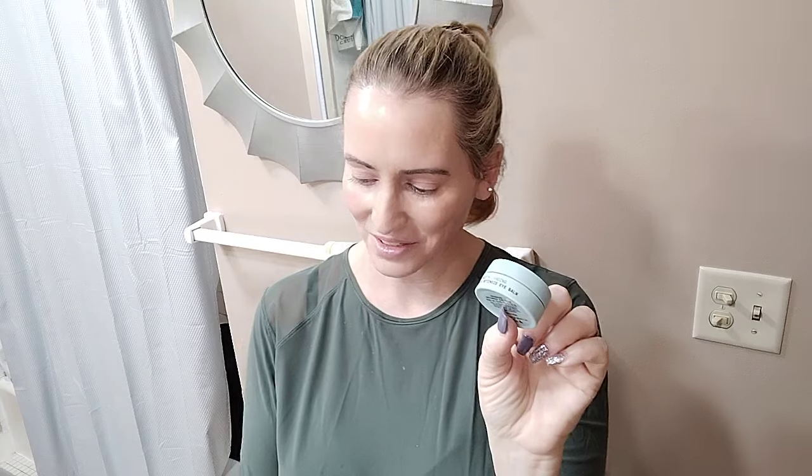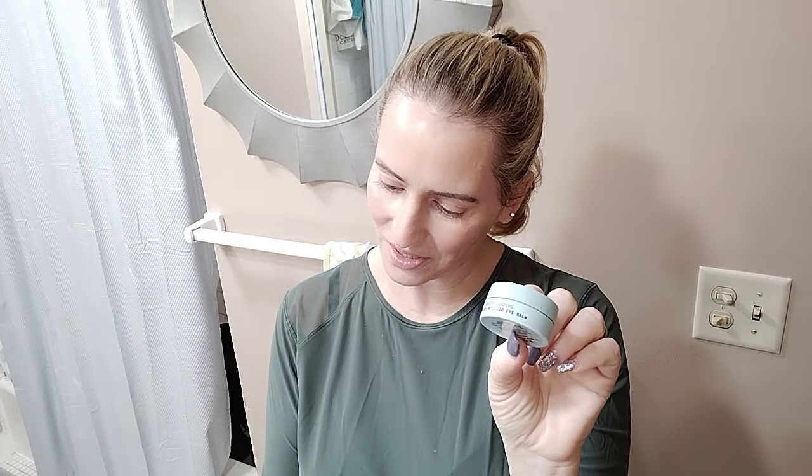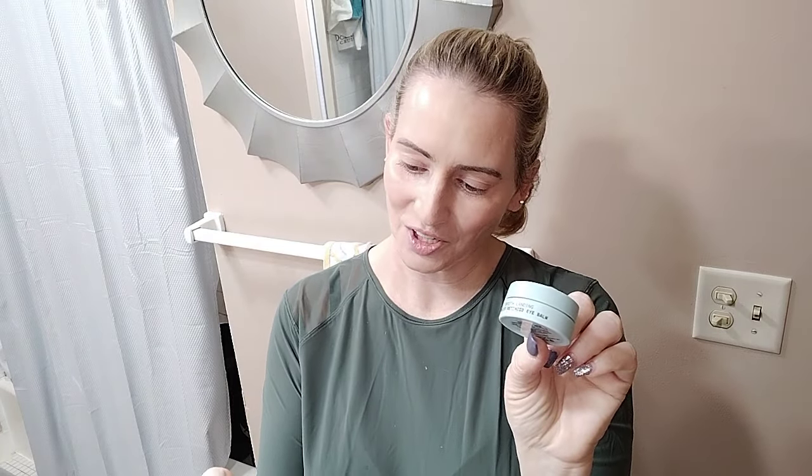So I also picked up the Versed Retinoid Eye Balm, which I've been playing with, which isn't really the greatest for a daytime product because it's got some retinoids in there, sunflower seed, vitamin E. So next time I do a first impressions, I'll do this one.